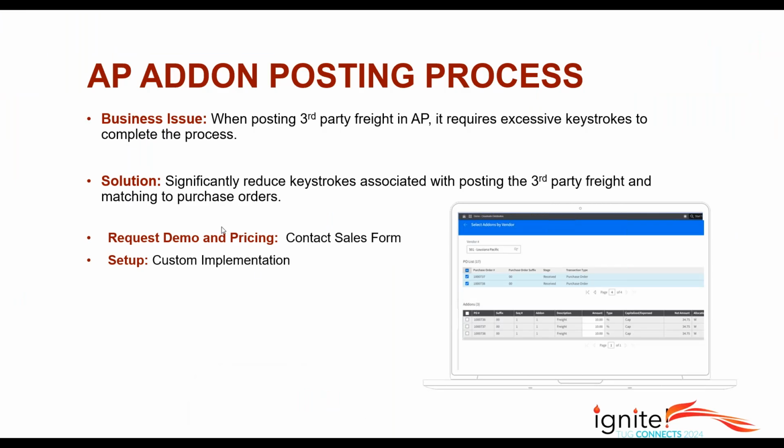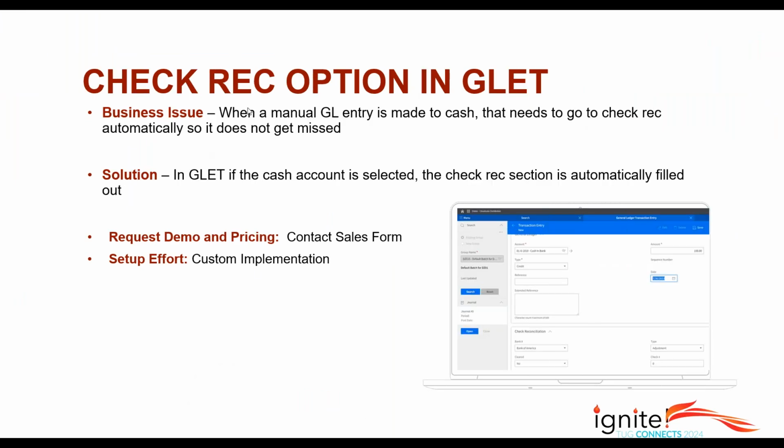All right, moving right along. Check rec option in GLET. This came right from Jan, and Jan said, hey, or I'm sorry, it was Christy. I've got to give credit where credit is due. Christy said when you're doing a manual GL entry for cash, we need to make sure that it automatically goes to check rec so it doesn't get missed. So it automatically fills in the cash account for you in the check rec.